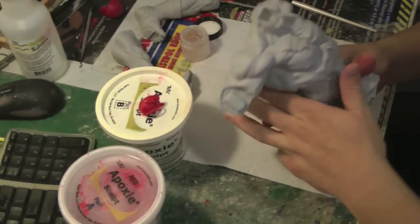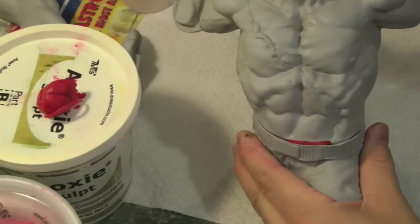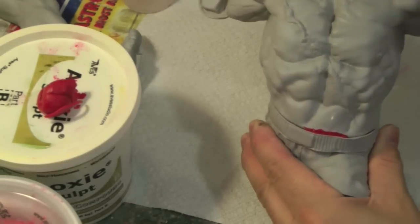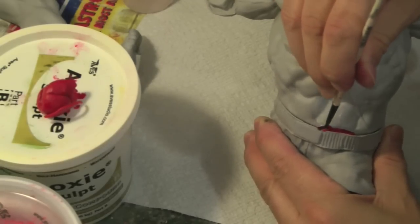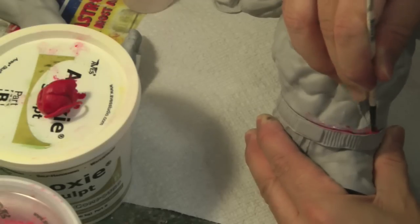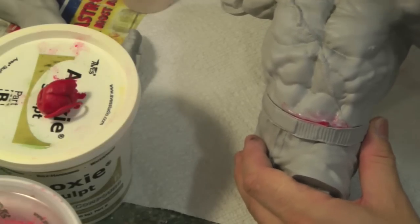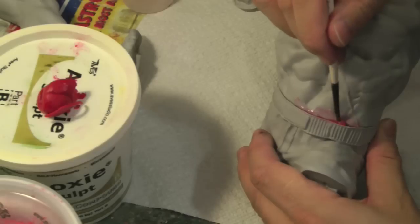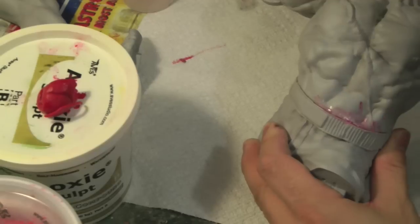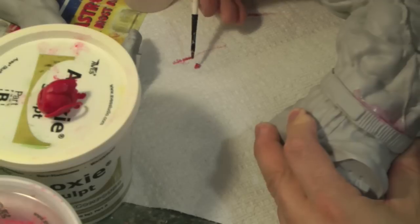Whenever I'm going to do a seam line like this — let's see if we can get it closer for you — basically you can put it in there. There are a couple ways of doing this. If you need to push it in and you have some kind of a tool, you can sit there and push it in. But what I like to do is dip my brushes in and just use it to get in there in the cracks. Now as you can see, using the safety solvent you can start to see how it stains around there. If you're using white, that stain would still spread over. And it just gives you an idea of the way I work and how messy it can be. But if you get a little too much, you can dip in the solvent and kind of wipe it around. Because I primed my piece and I'm working on a Dupli-Color primer, the safety solvent kind of picks up the primer a little bit, but not to the point where it's going to ruin it.